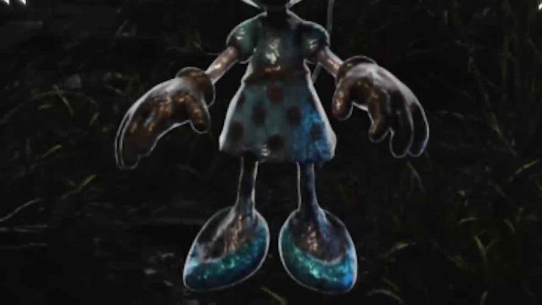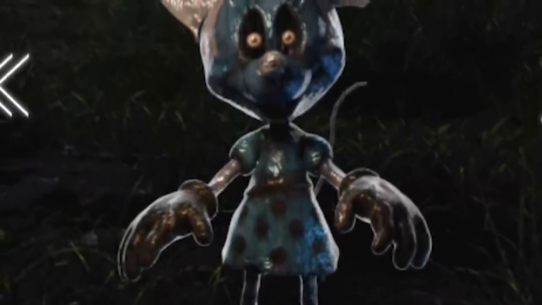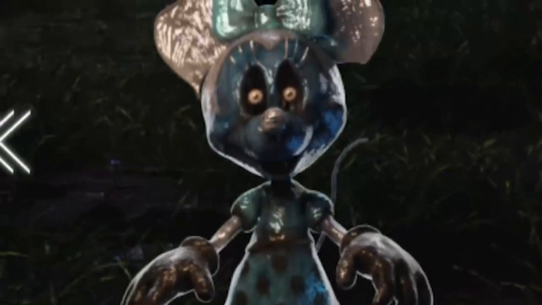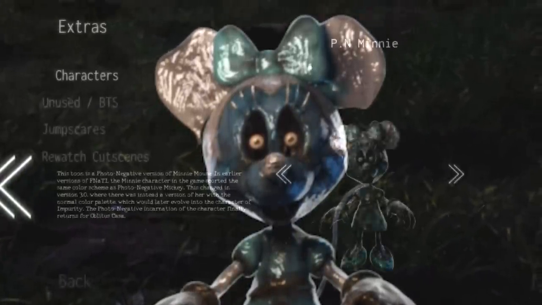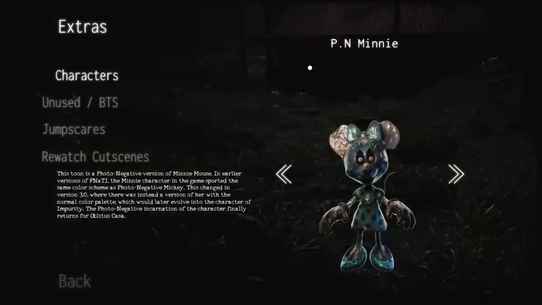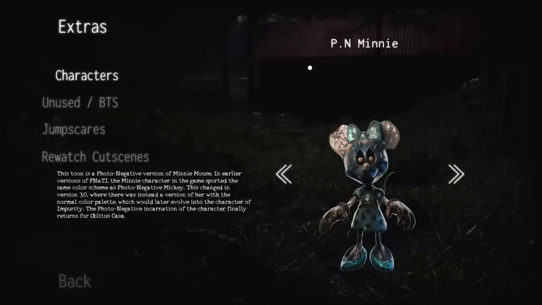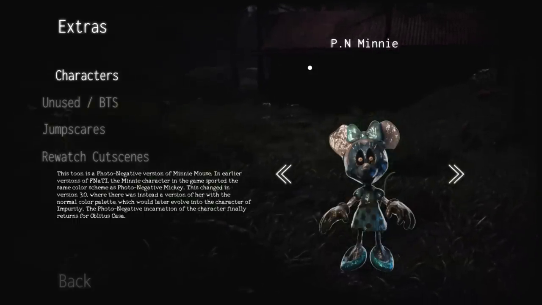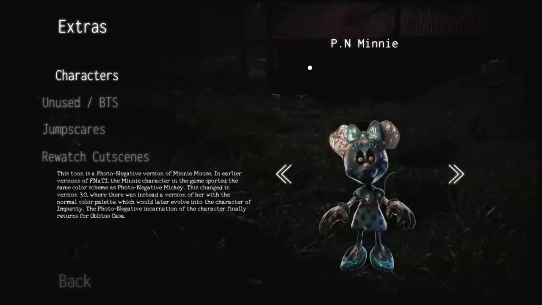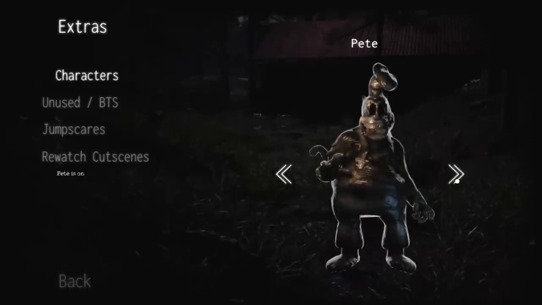Then we've got PN Minnie. This toon is a photo-negative version of Minnie Mouse. In earlier versions of Five Nights at Treasure Island, the Minnie character in the game sported the same colour scheme as photo-negative Mickey. This changed in version 3, where there was instead a version of her with a normal colour palette, which would later evolve into the character of Impurity. The photo negative incarnation of the character finally returns in Oblitus Casa. There we go.